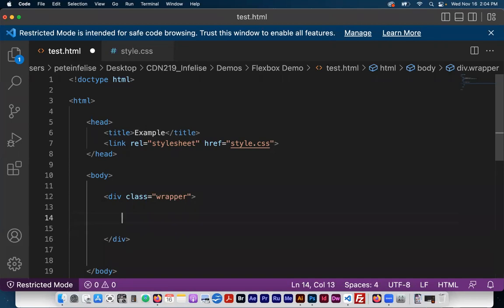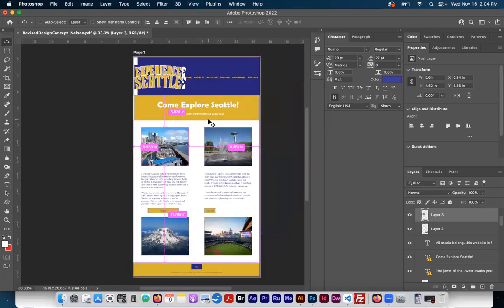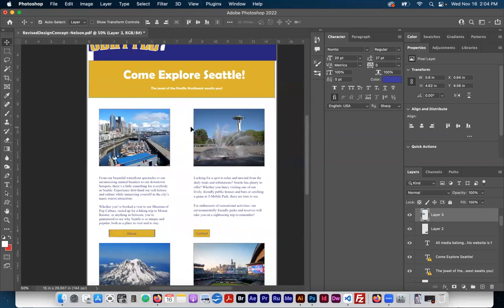Next, I'm going to show you guys an example of using Flexbox. So when we are working in Flexbox, first of all, let me show you an example of what I'm going to do. Let me paint a picture here for you. If I were designing a multi-column layout, there are 2 ways we could do this.